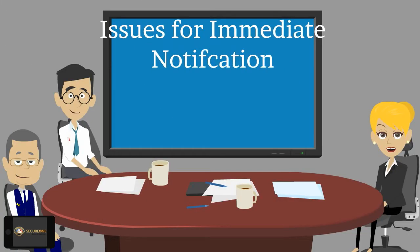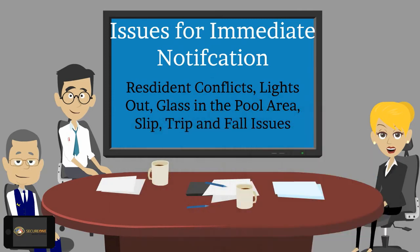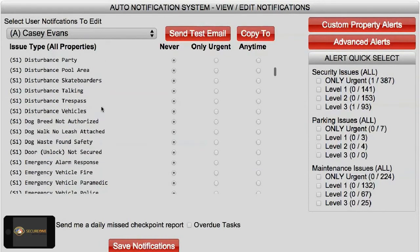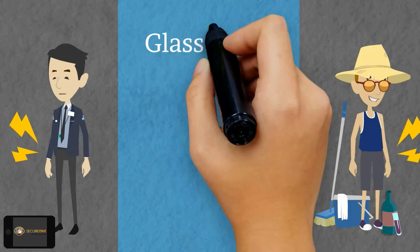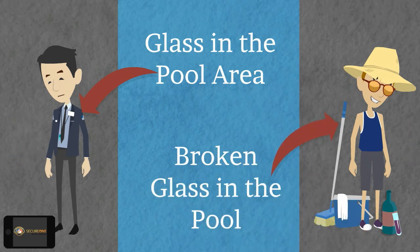I was able to set and customize my notifications and pick the specific urgent issues I wanted to be notified of immediately. For less urgent but important reported issues, you can receive notifications if the same issue is reported a second time or third time within a certain time frame or at a specific location. We also give you the ability to decide when, who, and where you want the notifications to go to.